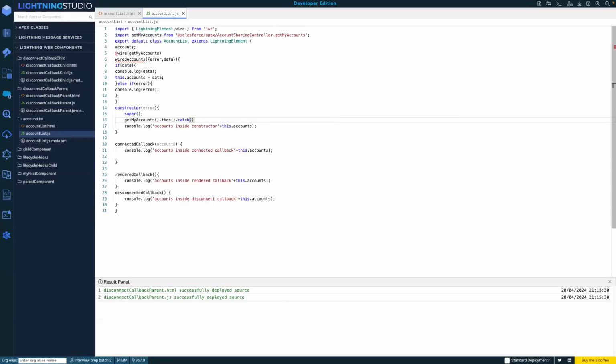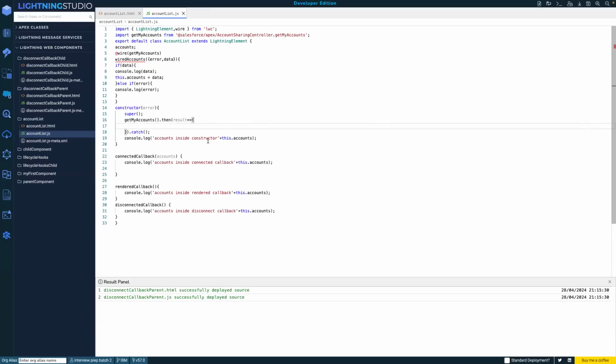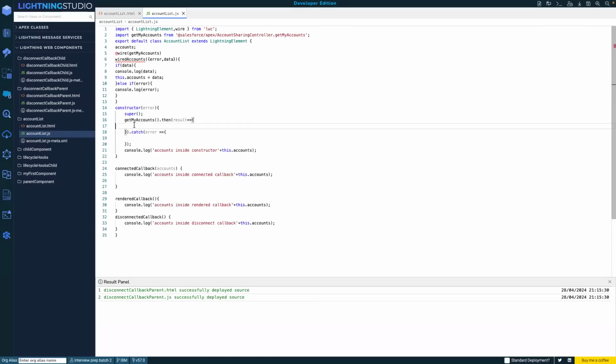I might make a syntax error, so just bear with me. Inside then we get the result and the error both. If we get a result, then this, and if we get an error, then do this.